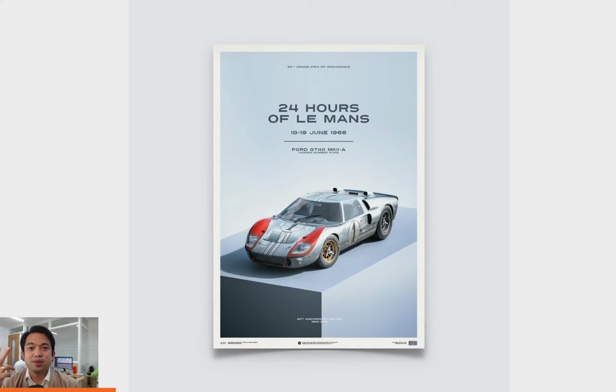Next is balance. This can either be symmetrical or asymmetrical. For this example, they've used the 2 types of balance. For the main design elements, they have the graphics occupying 1/3 of the space here and the background as 2/3. So why do they do that? The graphics is very visually heavy, so it takes less space and is balanced by a larger background. It balances each other out.